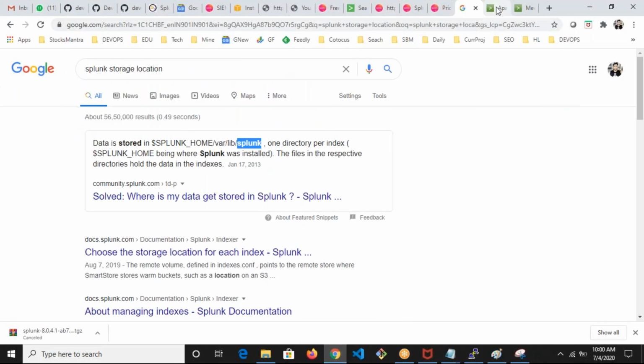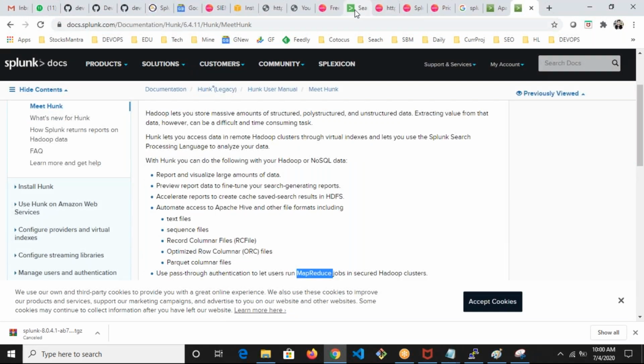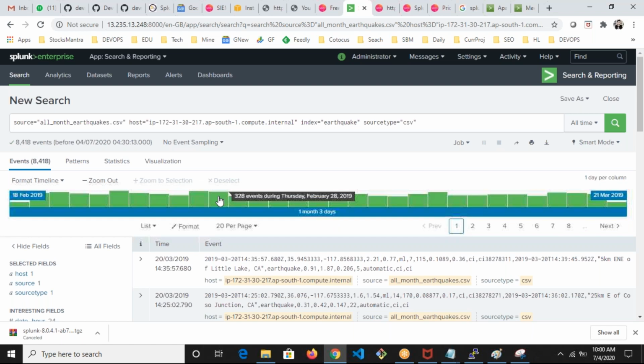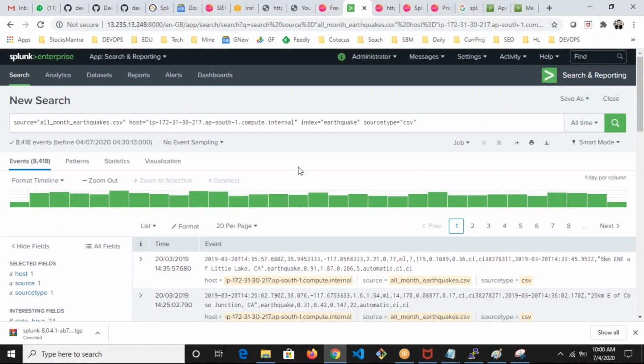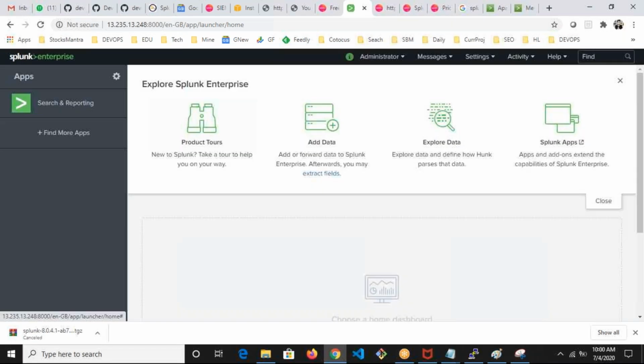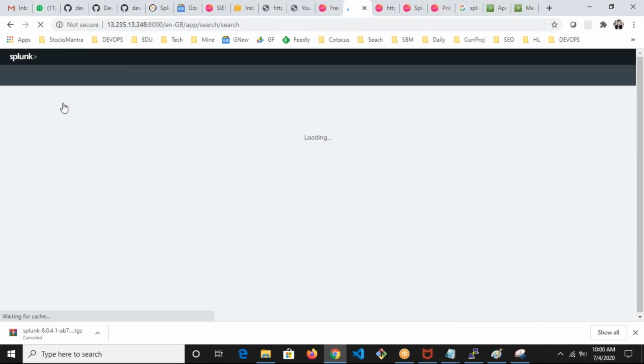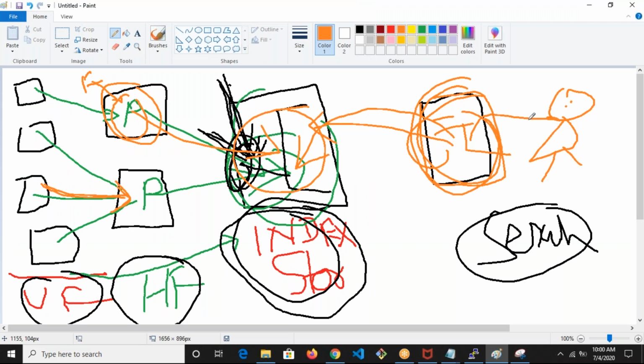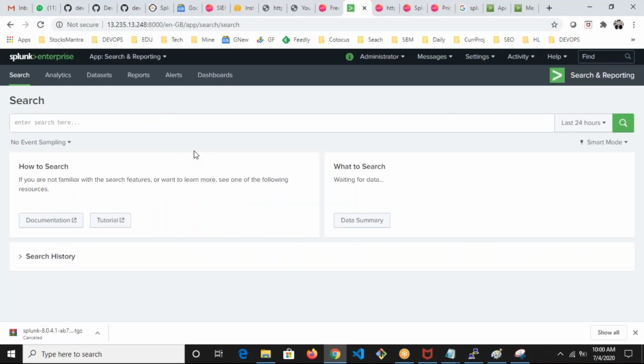Okay, now let's start searching. So my Splunk is here. Now what do you want to search? This is your search index, the same application. When you click on the home page, click search and reporting, same application. This is what we call a search head, which is a component. We humans work with the search head, and this is where you can search.